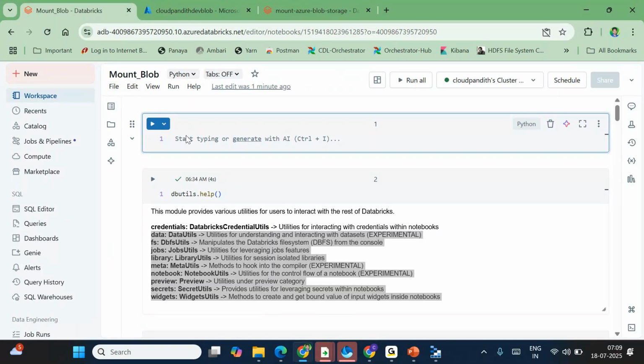Generally you need to think about one thing: a single file of more than 5 TB is not recommended in any case. Even in Spark, when you have a very big file, we divide that file.